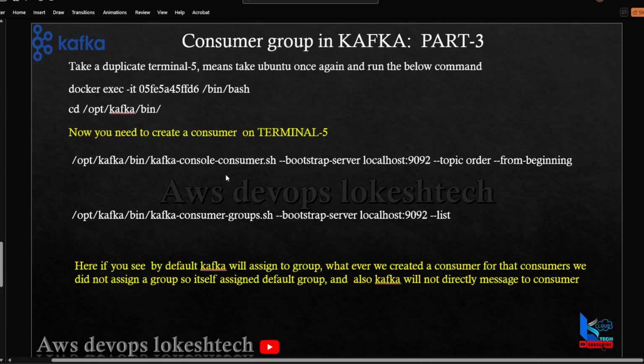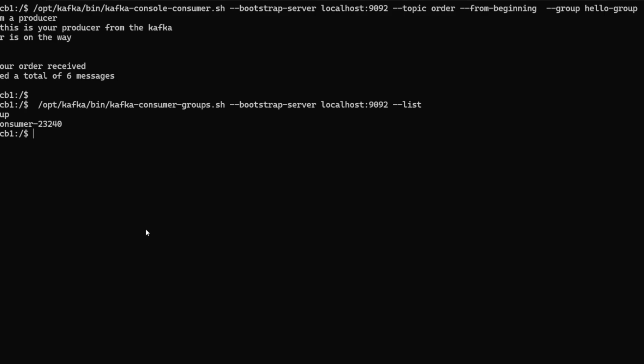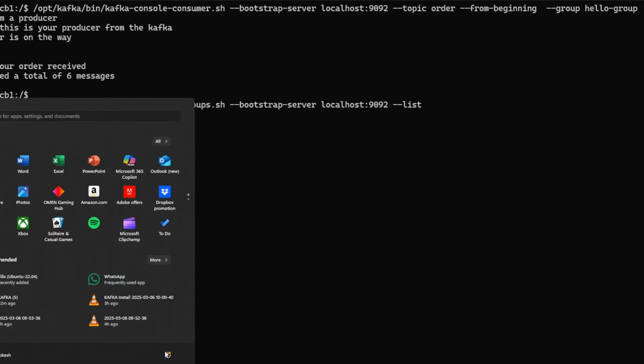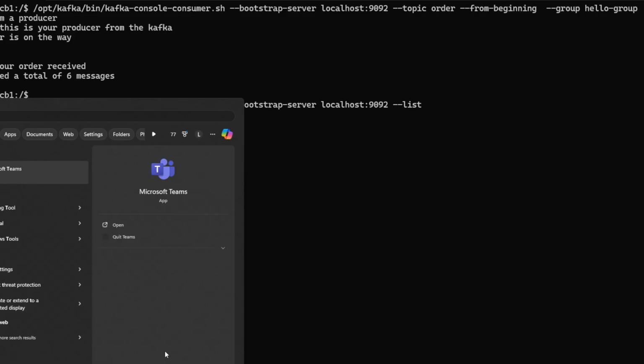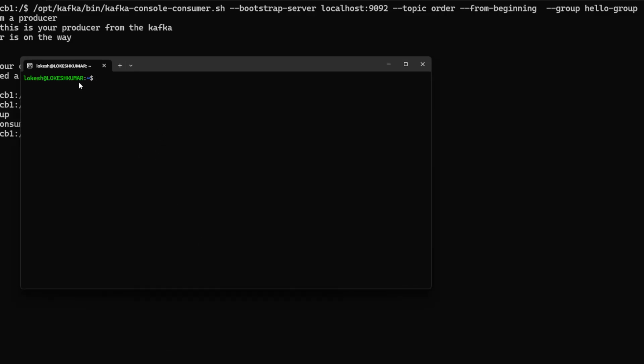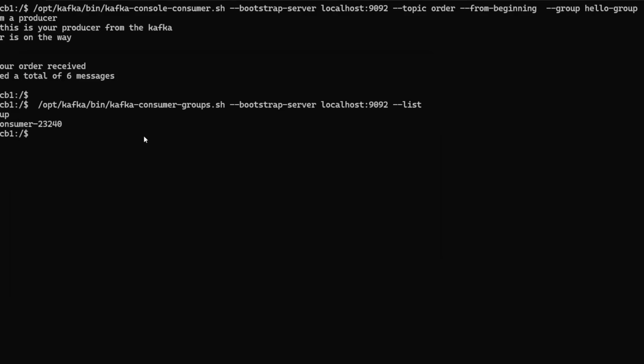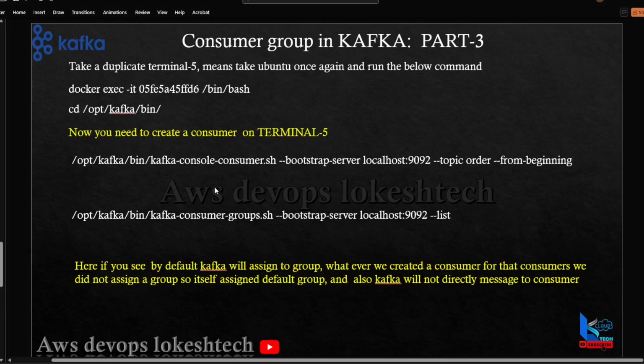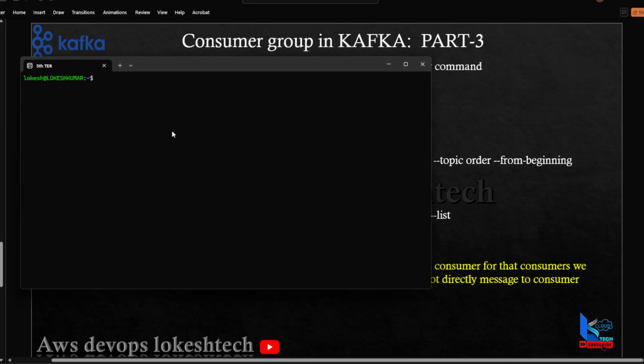All right. So now again I will take another terminal. Excuse me. Ubuntu terminal, right? And you can name it as fifth terminal. Okay, just keep it like this. And now I just want to go inside of the Docker.